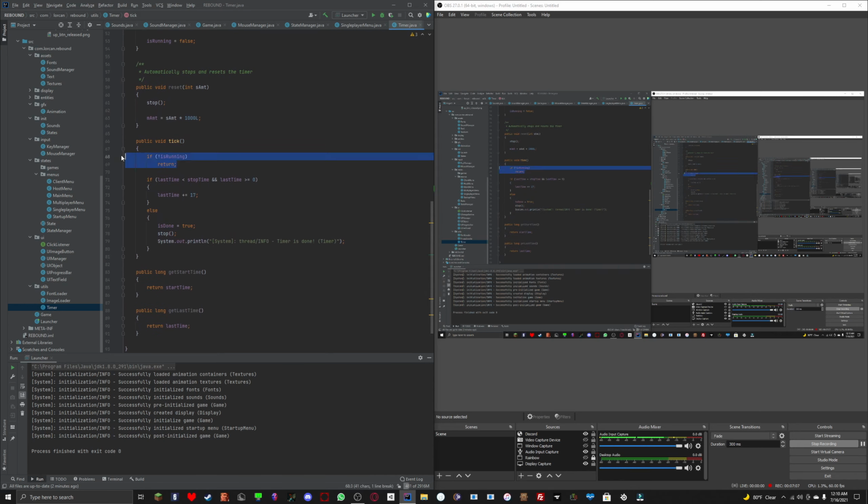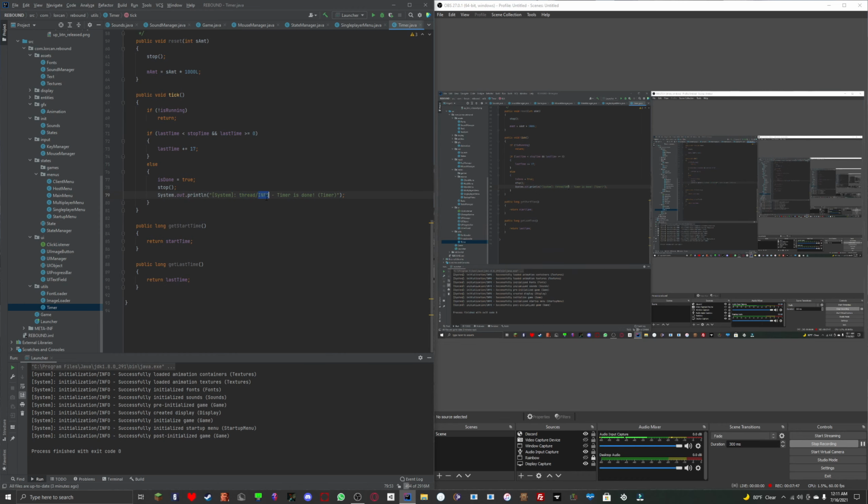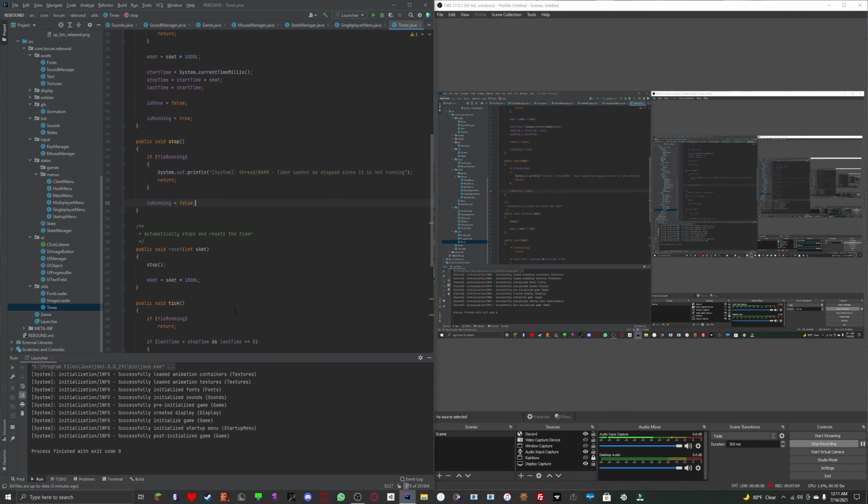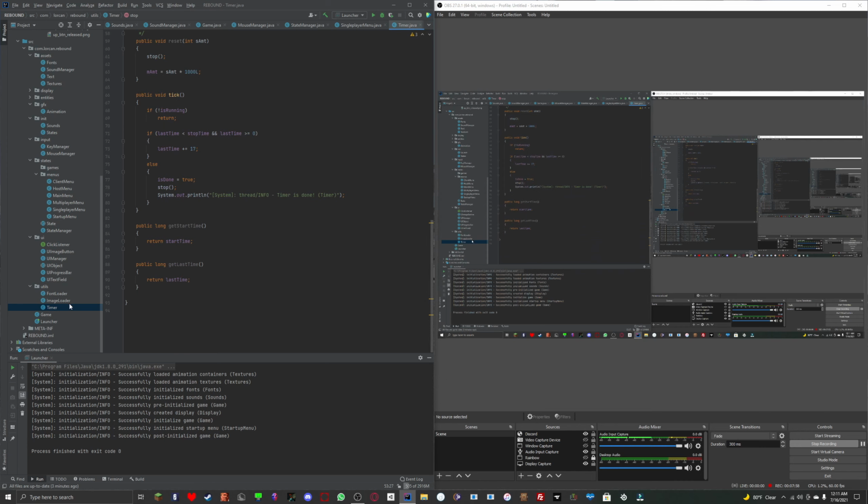And then in the tick method, we just check if it's running. If it's not running, then we're not going to execute any of the code below. However, if it is, we check if the last time is smaller than stop time, and also if last time is greater or equal to 0. If both of those conditions are met, then we simply add 17 to the last time. Otherwise, we set is done to true, because that means the timer is done, and we stop the timer and print out that the timer's done. It's a thread info, not a warning, an info. And that's pretty much it. Stop just sets running to false. But other than that, that's the timer done.